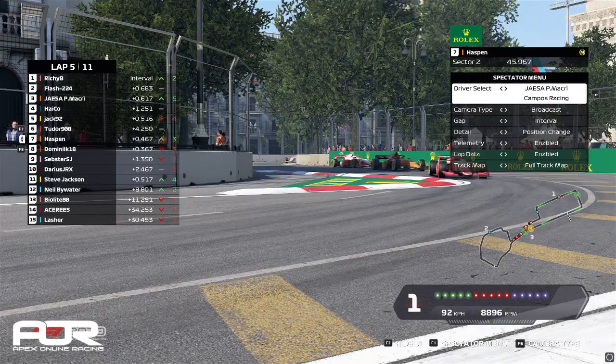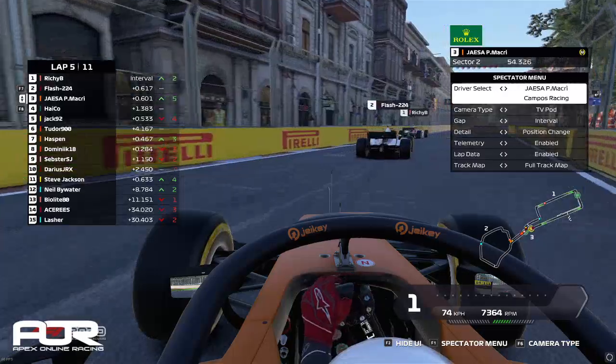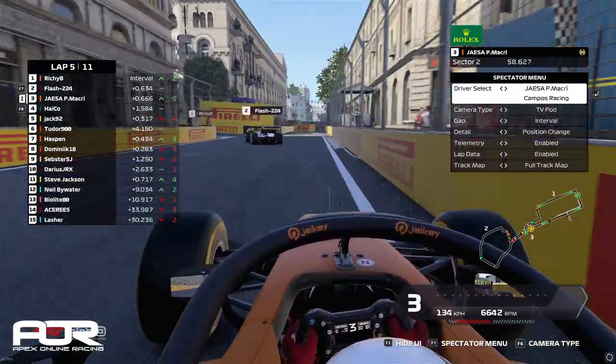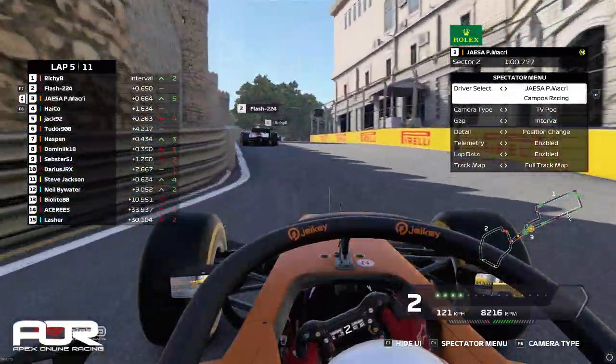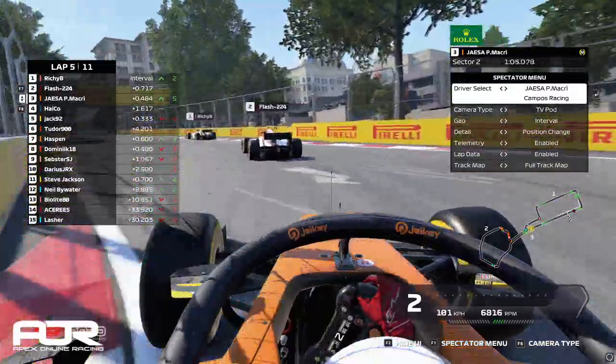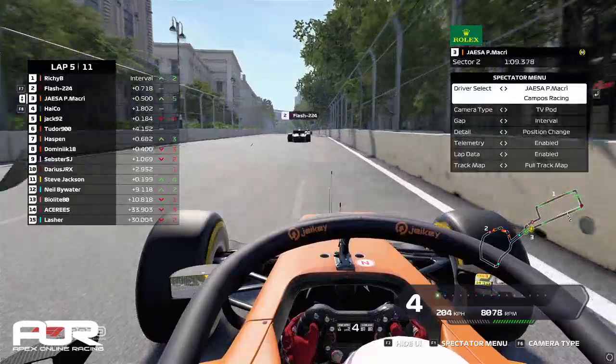Yeah, and it's looking like it's going to be a three-way battle for the lead here, and most likely also for the win if these three drivers can keep it away from each other. Now coming through the castle section, all of them getting nicely through there, none of them getting too close to the wall, and then it's just going to be this drag through the two left-handers.